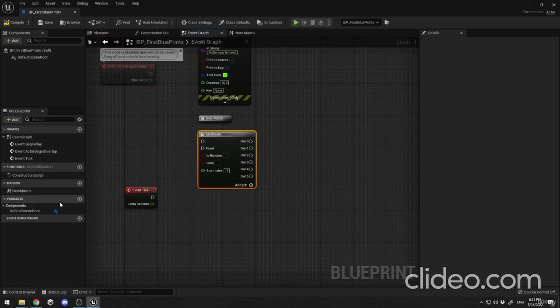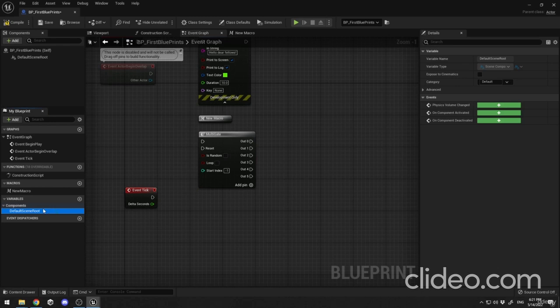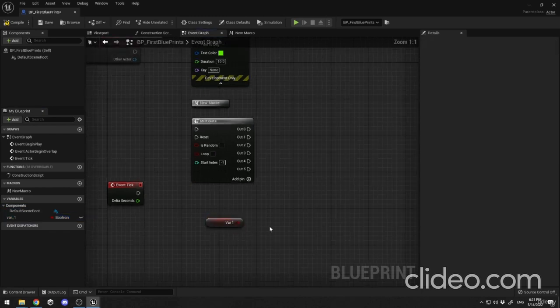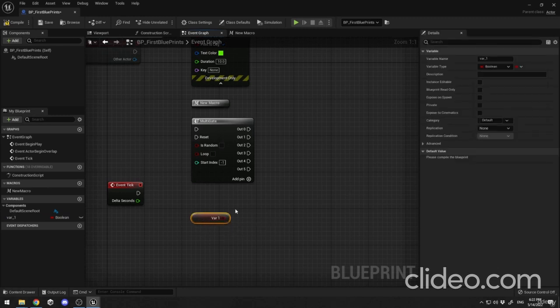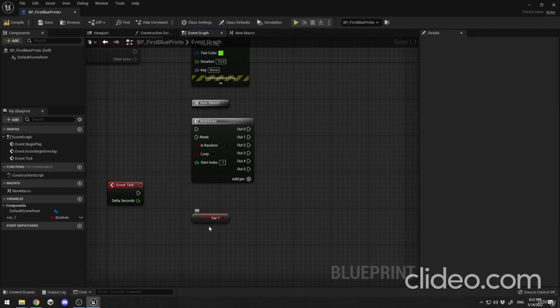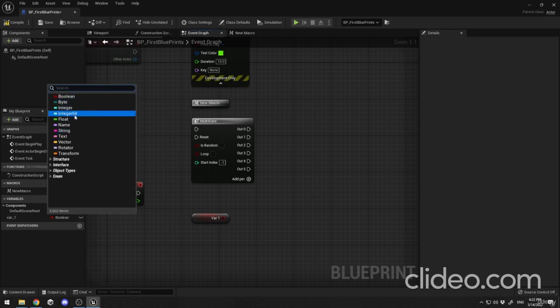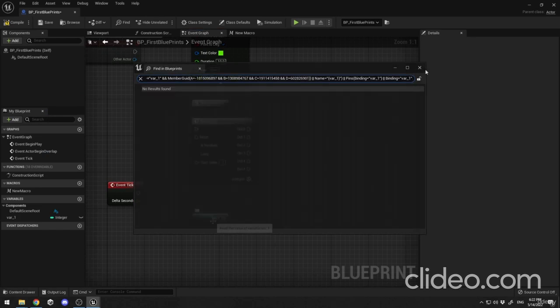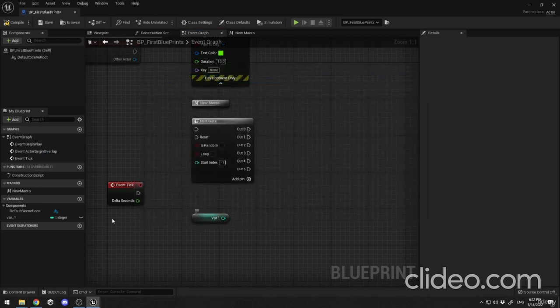The next thing is the variables. So let's add the first variable, variable 1, and this is a boolean. So if I drop it, it is red, it is rounded, so the variables will be rounded, and the color code will be different for each variable. So if I select integer, change variable type, you see that it looks greenish right now.